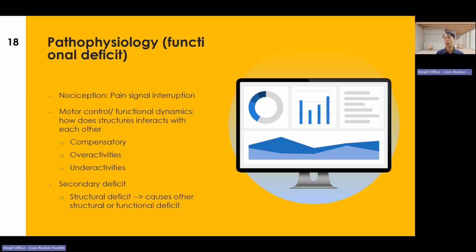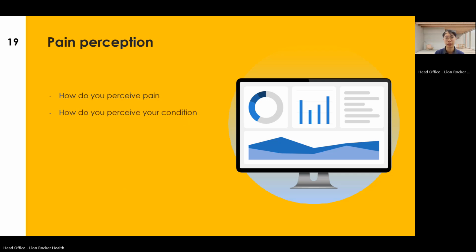Especially for a person who has had an extended long period of lower back pain, 5 years, 10 years, 20 years, we are going to be looking at a lot more secondary deficit, tertiary deficit interacting together with that original deficit as well. So what we need to do is look at bits and pieces and try to piece them all together to figure out what that puzzle tells us.